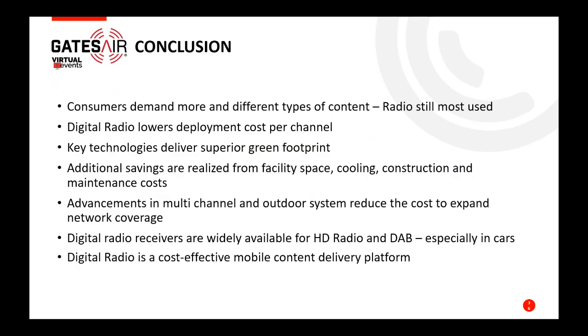So DAB's had some pretty significant developments. DRM on the receiver side, while there are several available now, and most notably India is the largest country of adoption for DRM, the number of receivers while growing is still relatively small. By comparison, the other two digital standards have a wide number of receivers. China Digital Radio, it too has had some decent adoption of receivers, but frankly, receiver shipment information is not readily available in China. But I can tell you, you can go into most electronic stores and you can actually buy them there, and they're not incredibly expensive.